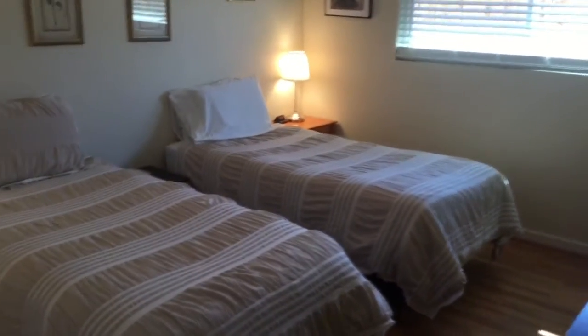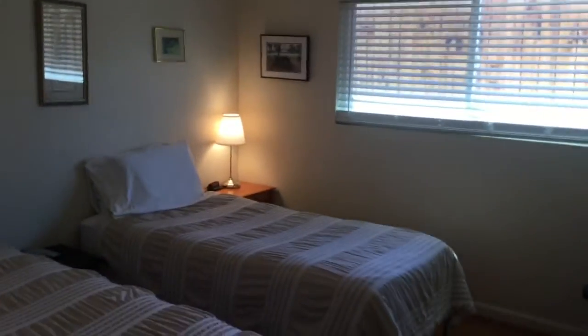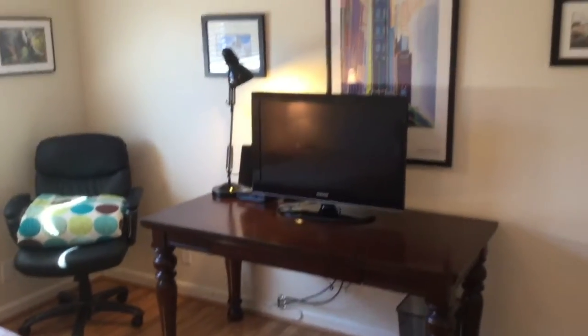It's got this beautiful map on the wall. Comfortable, clean. It's quiet here. It's safe here. The second bedroom has two twin beds — of course they can be pushed together without a problem. It also has these really nice closets with raised panel doors. All the rooms have TVs and they're all smart TVs.